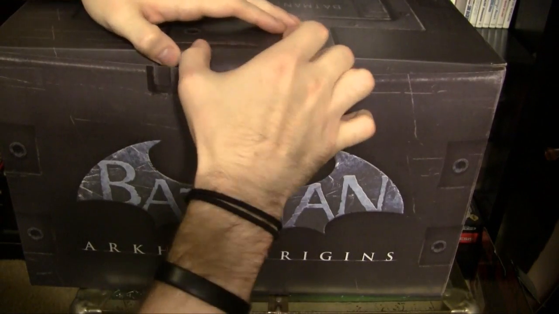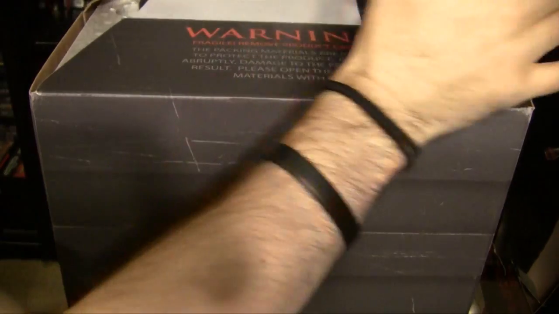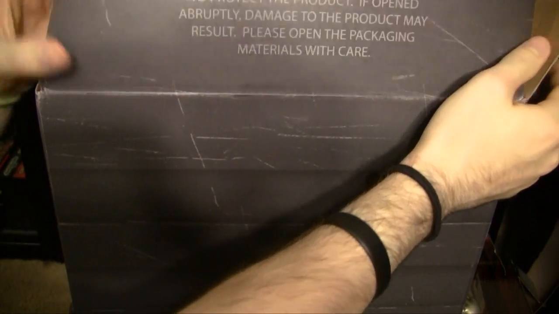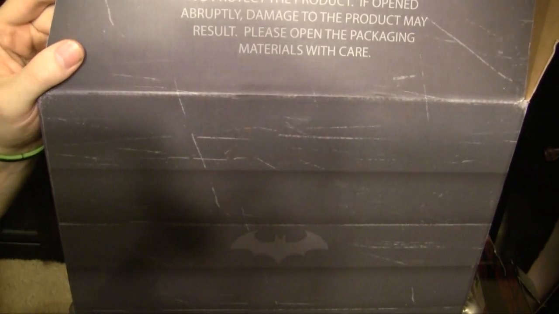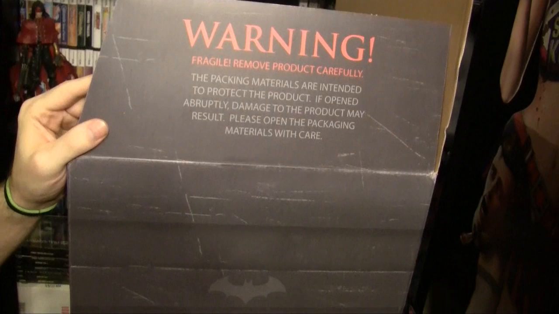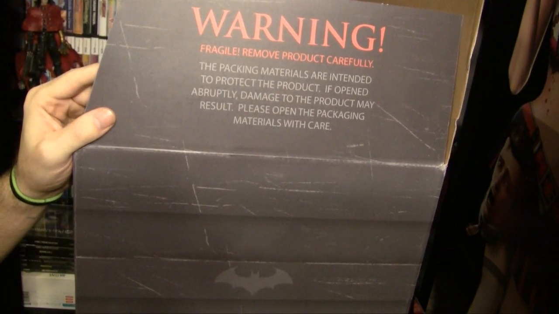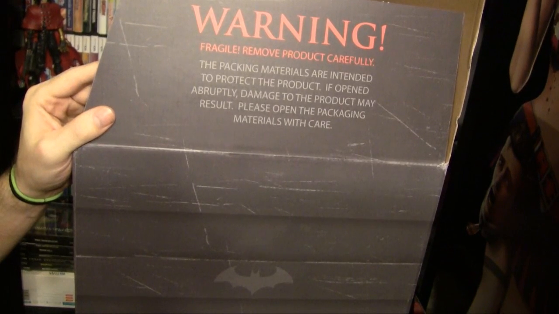Go and pop this open there, and open it up. Ah, there's a big warning label. I like warning labels. Let's see. Warning label says this. Warning, fragile, remove product carefully. The packing materials are intended to protect the product. If opened abruptly, damage to the product may result. Please open the packaging materials with care.